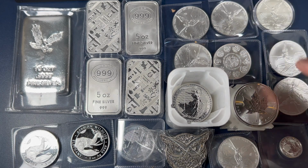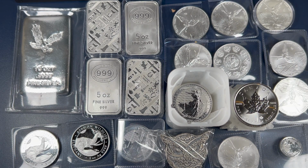It goes without saying, I'll pick up as many Libertads as I can get my hands on. And I was able to get my hands on a few more of these today at a great value. So this was a great haul. And I'm very thankful for all these new pieces to add to my collection.